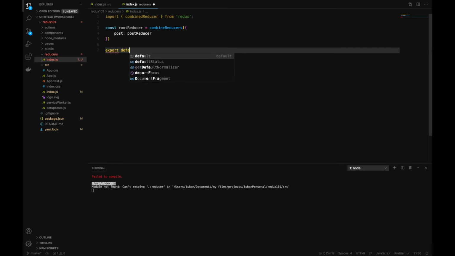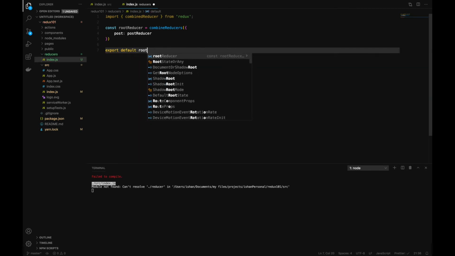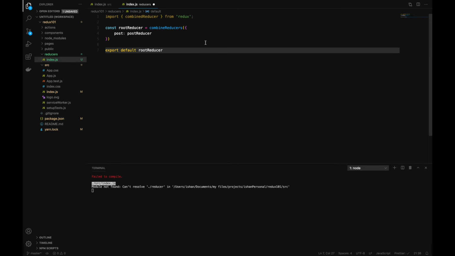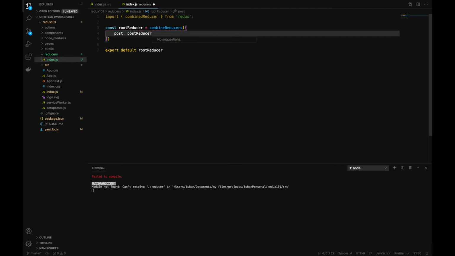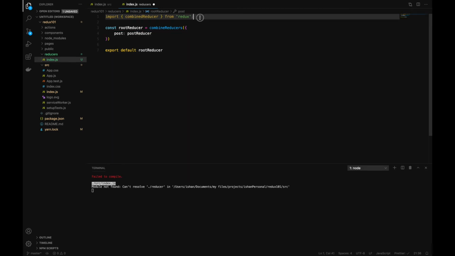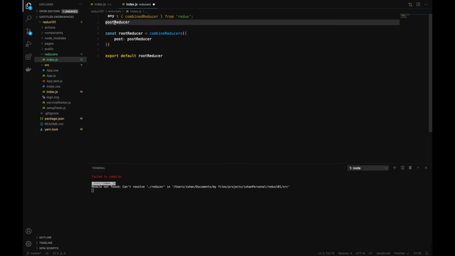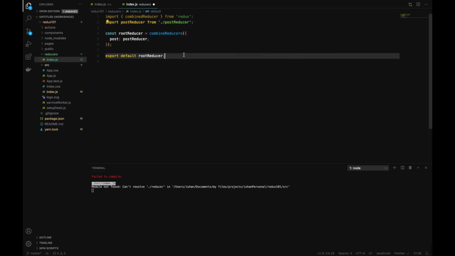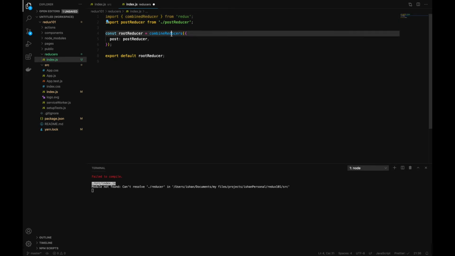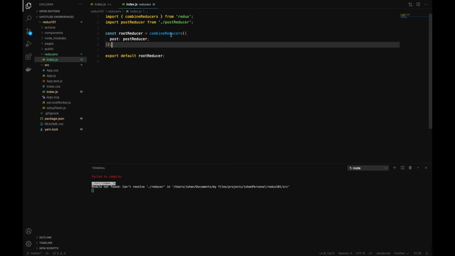So export default root reducer, and then for the post reducer we need to import it. Import post reducer from, we haven't made that file yet, so we'll definitely make it. Okay, it should be combineReducers. So I think it's pretty much fine for now.